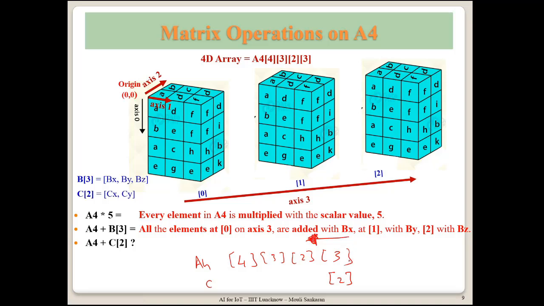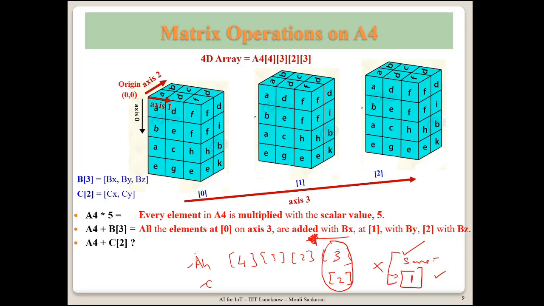Okay, from the trailing dimension, which is 3, it is going to compare the dimensions of the two matrices A4 and C from the trailing dimension. If they are the same, it is fine, the number of elements is the same, it is going to be okay. If one of them is 1, that means one of them is a scalar value, that is also fine. But now I don't have either of them.